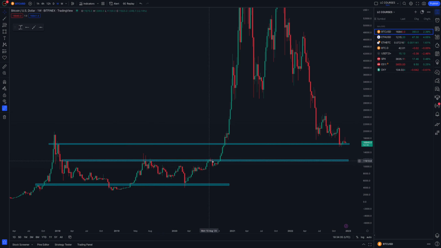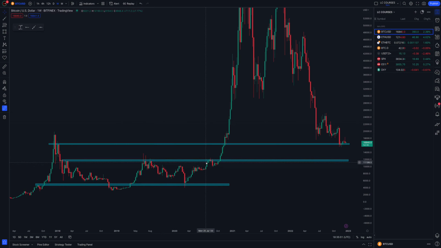Look at all the rejections of this level of resistance here, all the way through June, July 2019. Multiple attempts to break through, and it didn't. And this is, again, going back to candle body structure that we talked about before. You can see the importance of the candle body closes here. So yes, we got wicks that went through it, but we didn't get any candle body closures above the resistance. So that is an important thing to note.